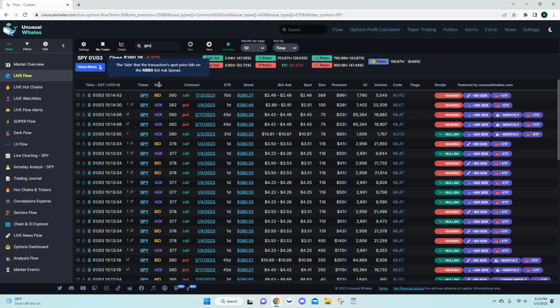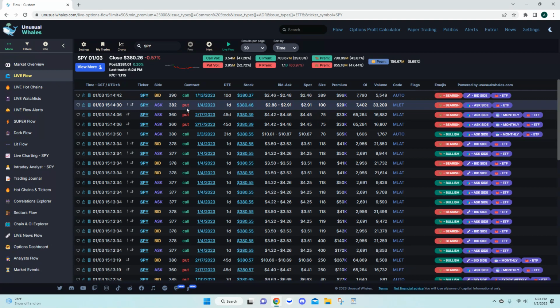So Unusual Whales actually did a great thing and updated this. It's a little complicated, but I'll break it down. They got rid of the sell and buy due to the fact you can't 100% know if somebody is buying or selling a contract on that side, because you can sell a put and you can buy a put, and between every transaction there is always a buyer and a seller.